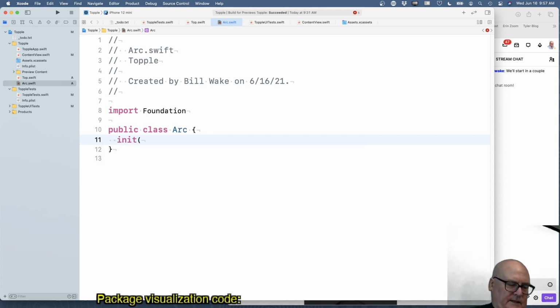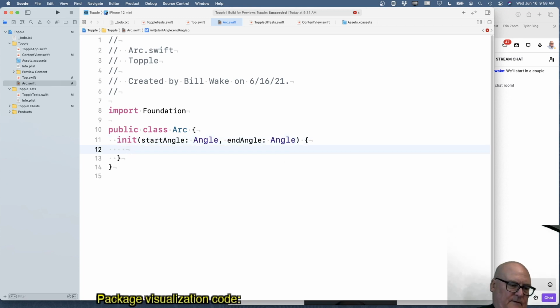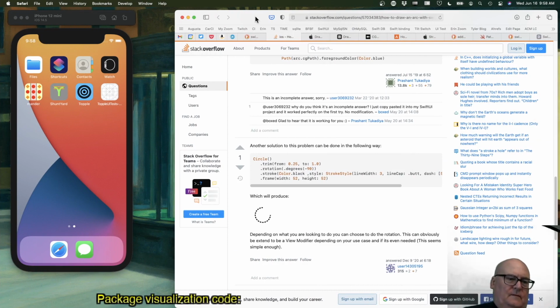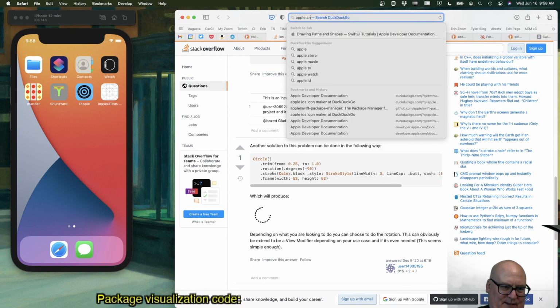And I guess we got to give this thing a couple angles. Maybe I should say the name start angle is an Angle. End angle is an Angle. Okay, and cannot find Angle. Is that a SwiftUI type? Really, that would really kind of suck, Apple.